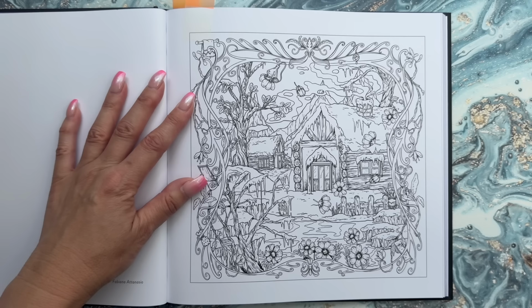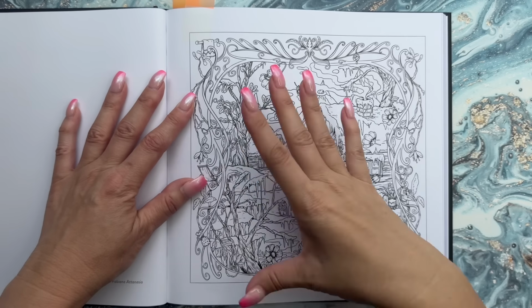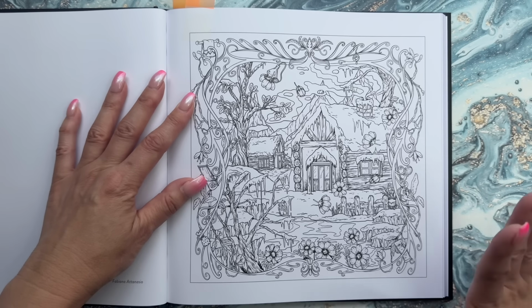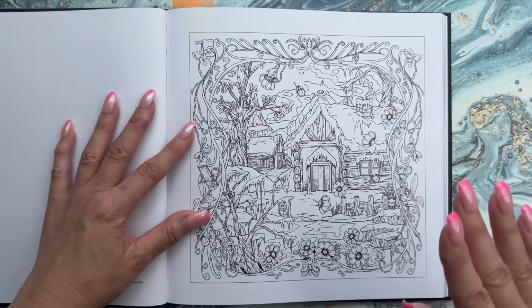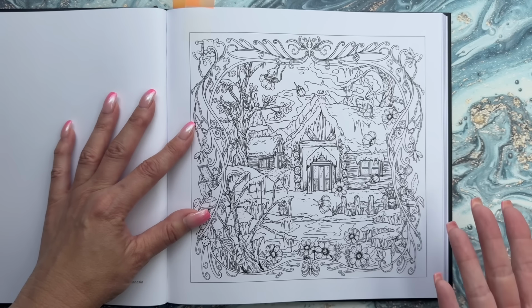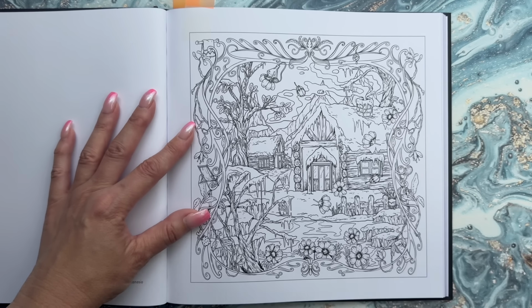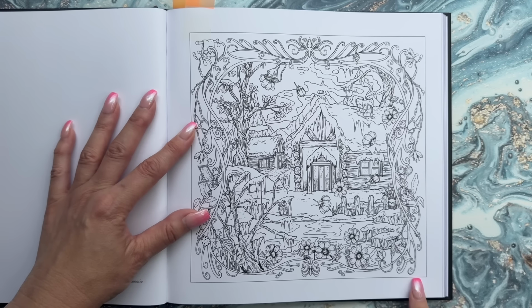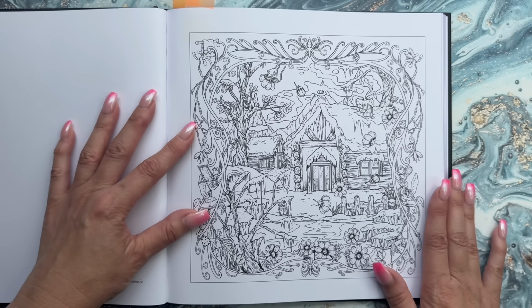Now, if any avid mythographic fans know which book this page could be from, I would love to know. If you can let me know in the comments, that would be great. That way, if I do decide to do a colour along for this page, maybe people might be able to follow along if they have the original book, if they don't have access to the Mythographic Artists Vault, which is only available in the US in Walmart. I know someone out there will know the answer. So if someone can let me know if this is in a book already. It may be an illustration that hasn't been published before. It could be one from the vault, but I'm not sure.